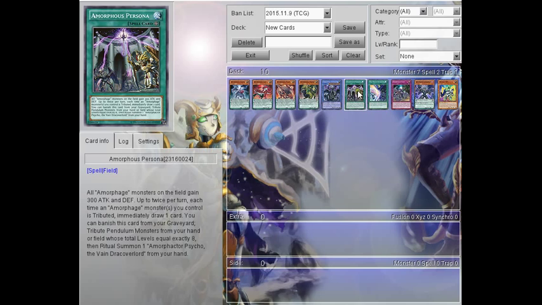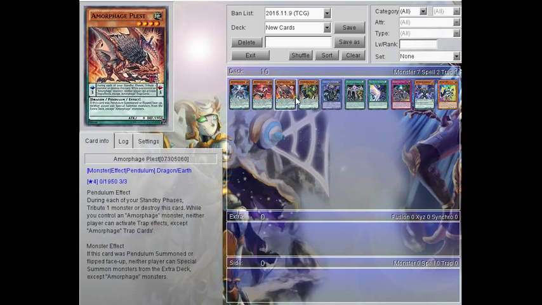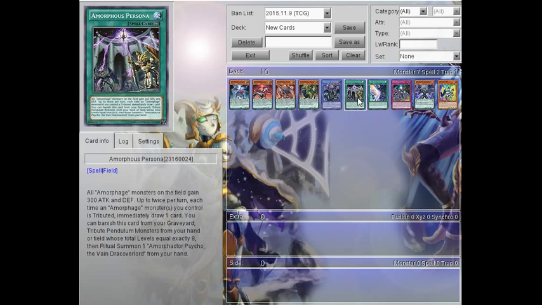This deck tributes so much, purely because the pendulum effects themselves, that you're going to be drawing 2 cards per turn regardless. So that's a very good card. And you can banish this card from your graveyard, tribute pendulum monsters from your hand or field whose total level equals exactly 8, then ritual summon 1 Amorphage Psycho the Vein Draco Overlord from your hand. So this is the ritual spell for this.